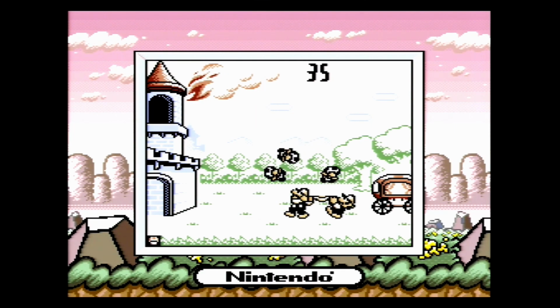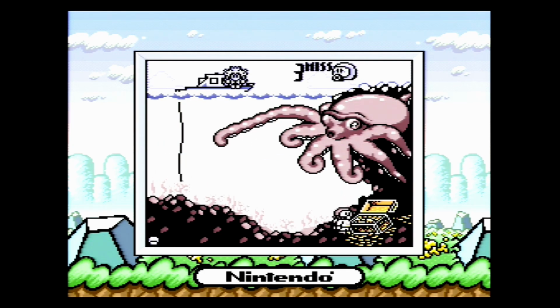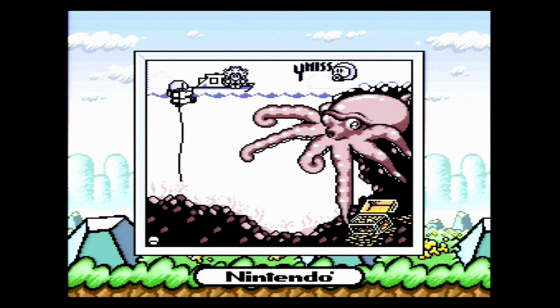I know there's a Game Boy version of Donkey Kong that does this as well, and Space Invaders 96? Some Space Invaders game that's also on the Game Boy. I've seen those before, but I think this is the only one I own. And as a Game & Watch Gallery, they just nailed it out of the park.